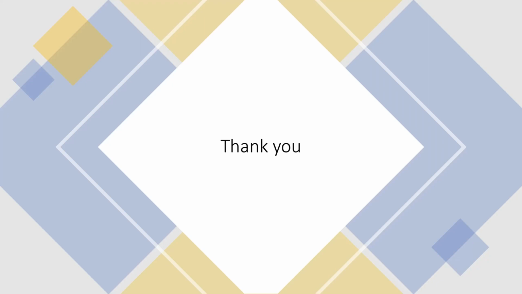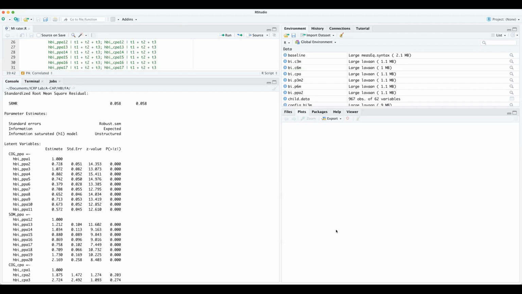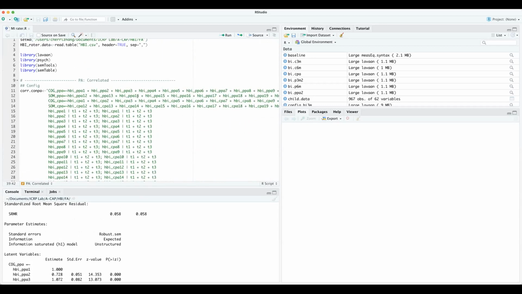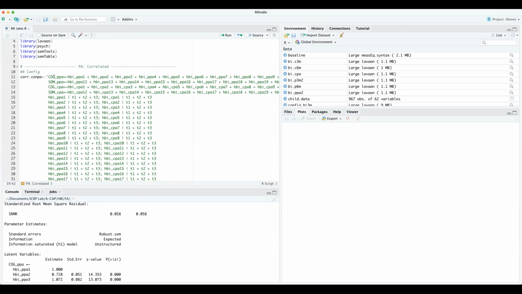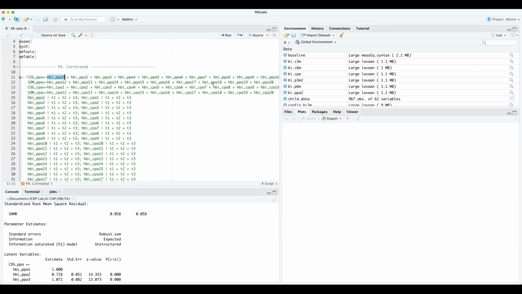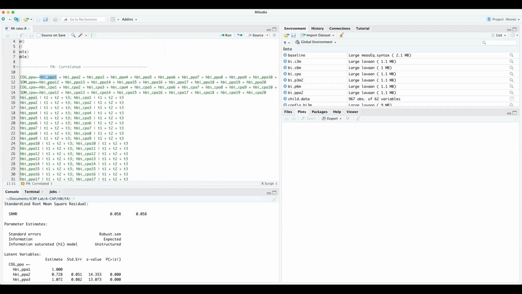Is it possible to see some sample output from running the lab test? Actually, I think it's fine. Let me just. So here, for example, is the correlated model between the parent and child, the more complicated one that I showed. COG is the cognitive symptoms. This is for the parent, because I have 3 different time points, so this is at post-acute. SOM is the somatic, and then this one's cognitive for the child. These are my question numbers, so this is actually just question 1. I had questions all the way to 11, and then again from 12 to 20.